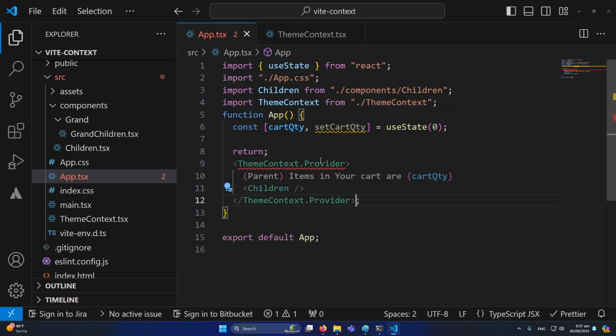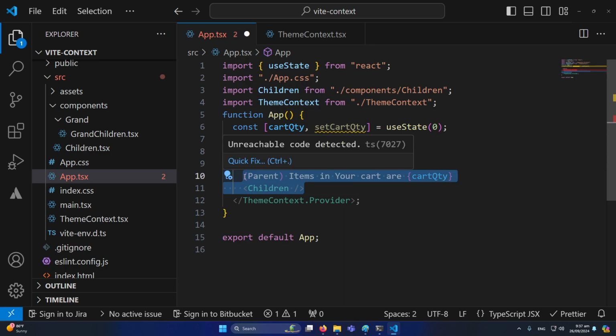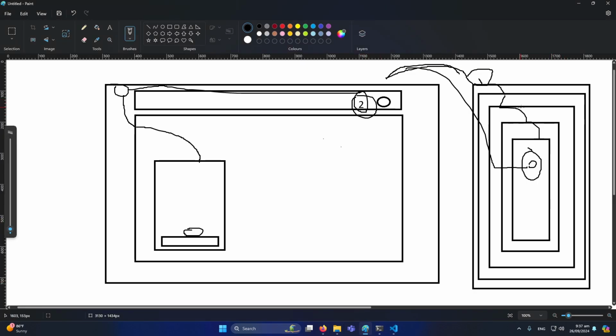So the first requirement is you need to wrap your actual parent component. Maybe this component is not your main component. Maybe, for example, you only want to use this context inside these 3 components. Okay, let me choose the red. It means if you want to only use this context inside this tree, you need to wrap this component in your provider. You do not need to wrap the ultimate main component in your provider.